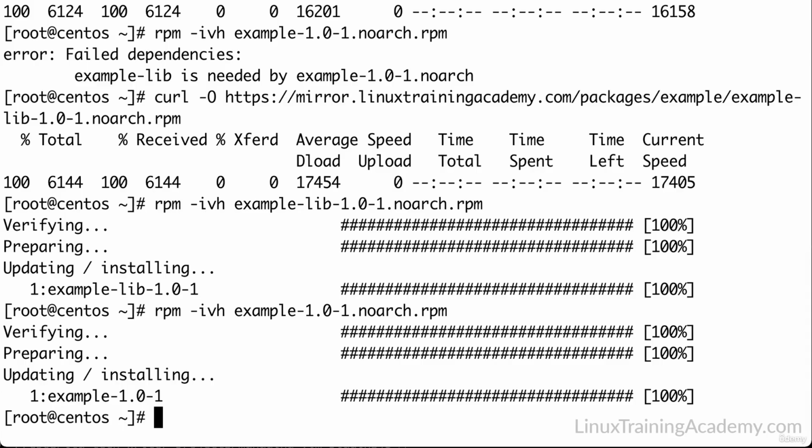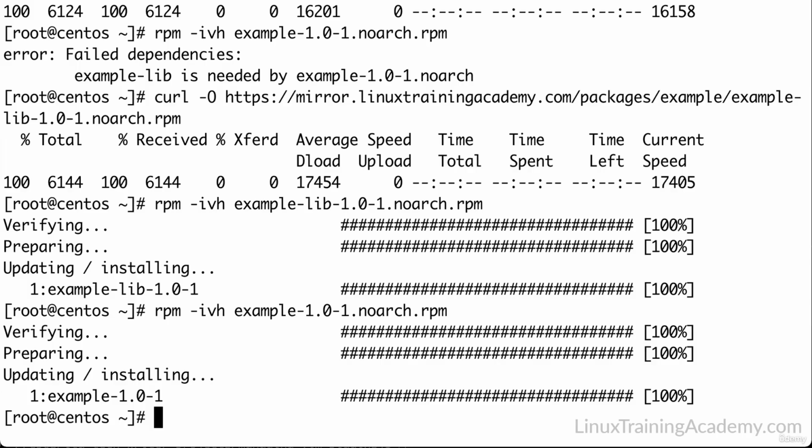Just know that if you are not using DNF, you will have to perform any dependency management yourself, just as you saw me do here. Also, I quickly want to state that if the packages do not install, that could mean you have made a typing mistake when downloading the package. If you do make a typing mistake, then you'll end up with a file that contains an HTML error message instead of the package itself. So if you run into this issue, just double check your typing and try again.